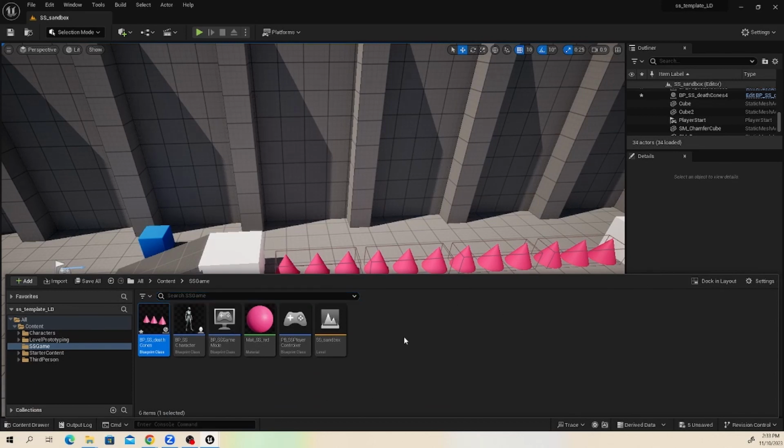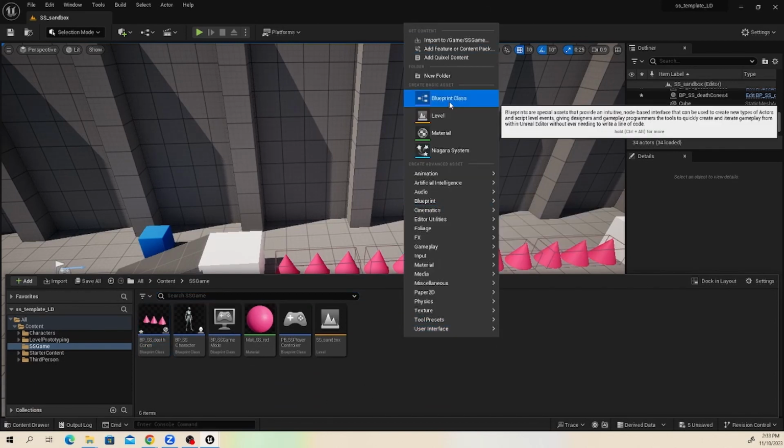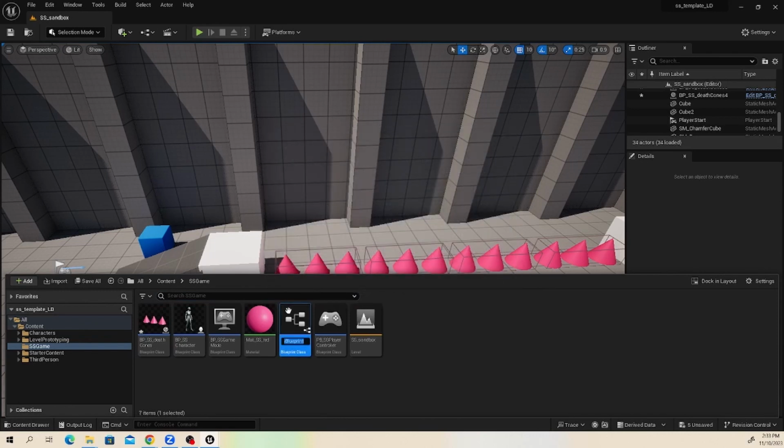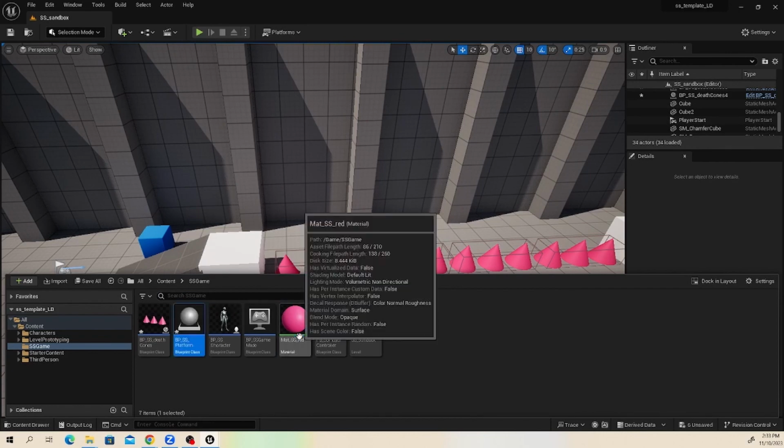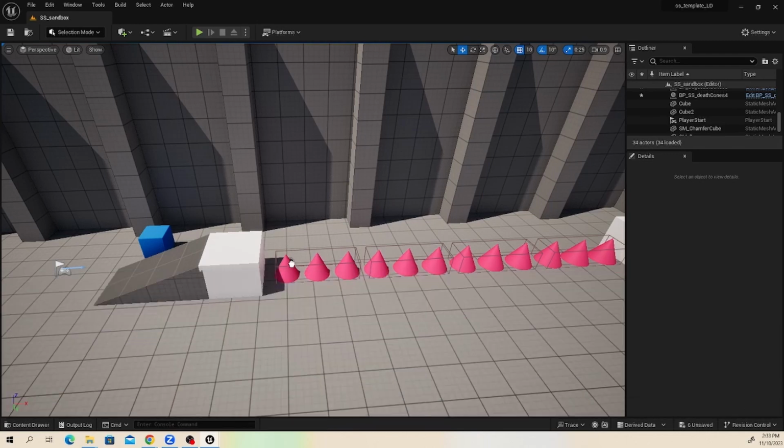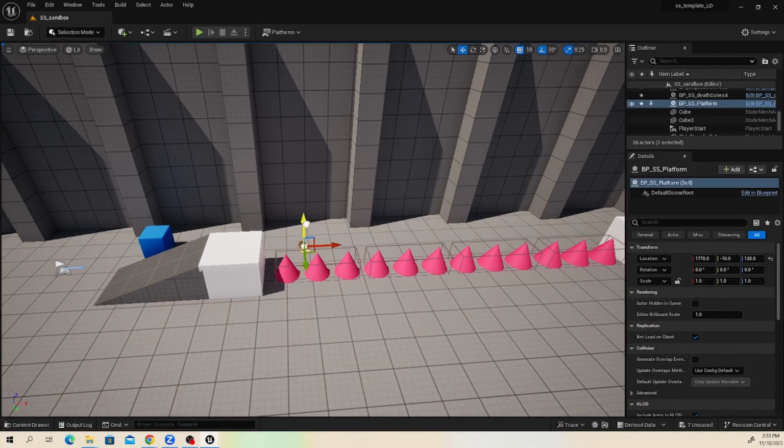And we are going to do the same thing. We're going to right click, create a blueprint class, select an actor, and call this BP_SS platform. This is our moving platform. If we drag this into our playing field right here, you can see it once again is just a locator. Set it right here in the middle. But we need to create a platform on that. Basically, we can just start with a cube. It just makes sense.